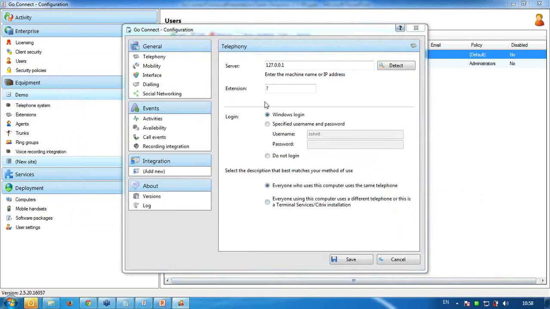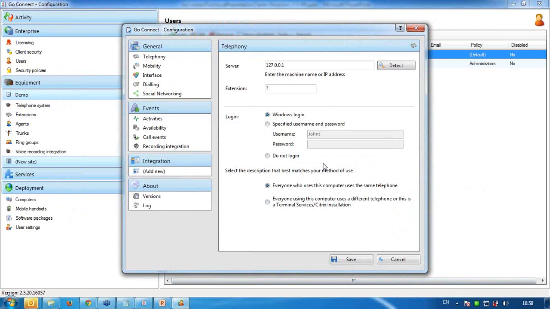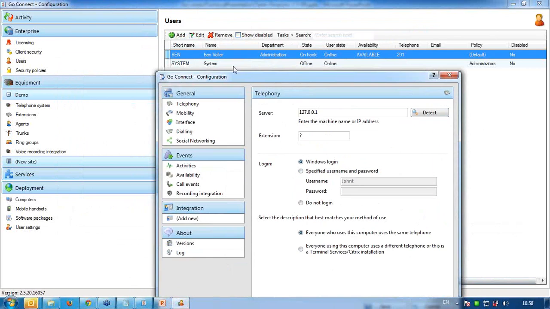So, continuing, under login, again, we have the normal options here, nothing's changed in 2.5. You have the ability to either use Windows Login, which will create an account on the server with your username. So on the server behind you can see a short name of Ben, which is how I log onto this laptop. Therefore, my user account is Ben. If I want to create a new account on the server and use it here, I specify a username and password. If I did that now, it's not going to work because there isn't a John T on the server. So we're going to change that.